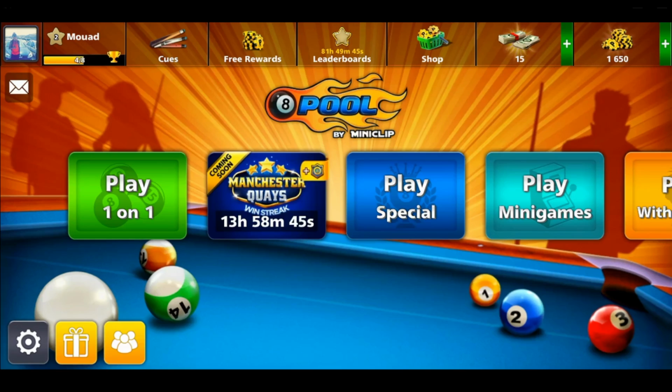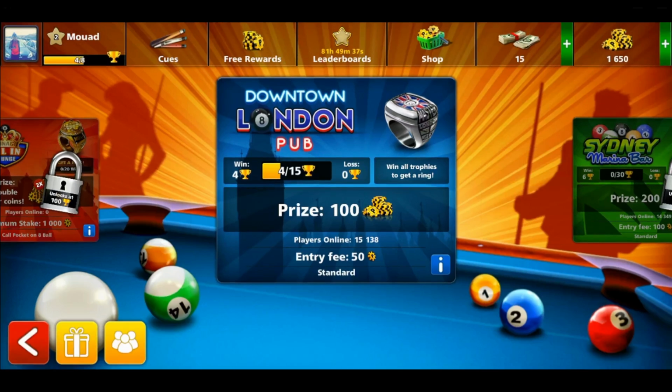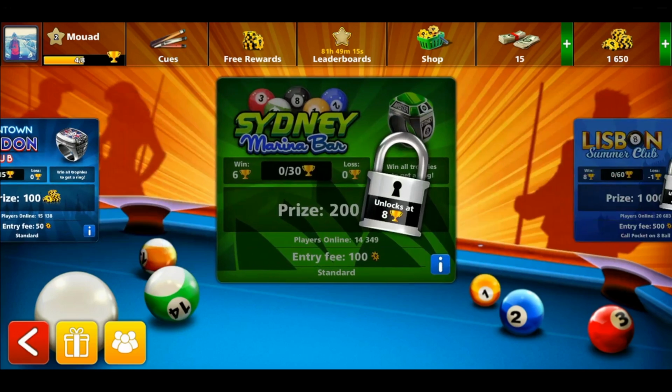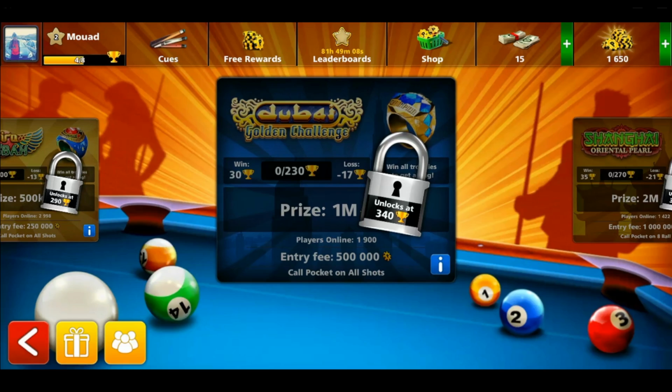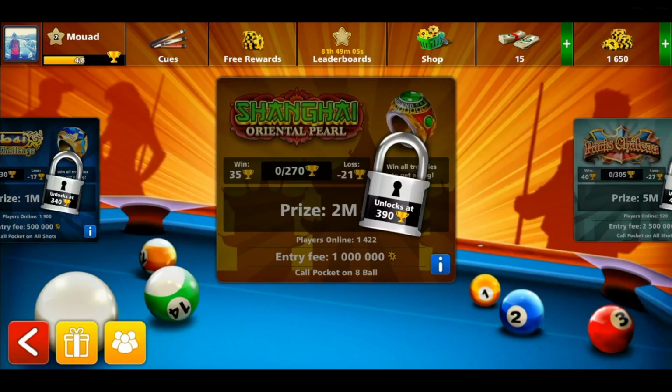So what is that option? Simply you will need to go and click at play one on one. So here, as you can see, this game has its own table. Of course, if you finish that, you will be able to go to this one. This has its own table and so on. Of course, when you unlock a new one and you can start playing this, every one of them has its own new table. So that's how you can actually change and play on another table.